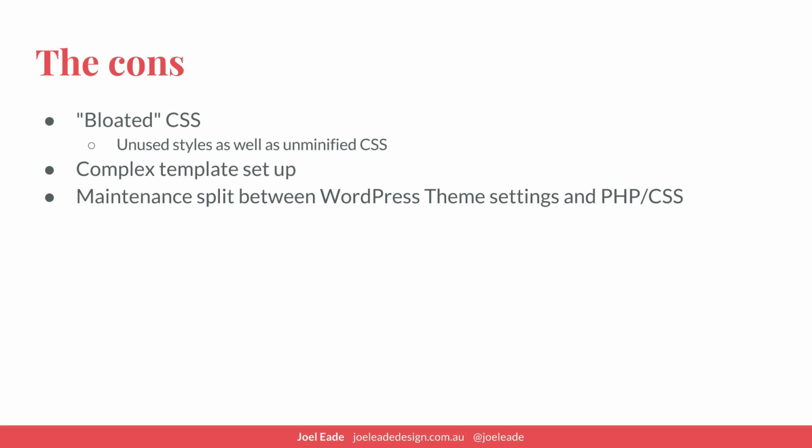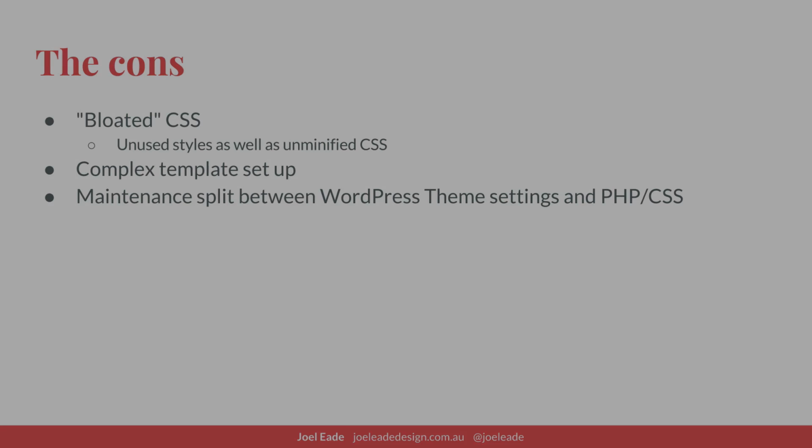And I found that with Canvas and most themes that you can get, there's a lot of configuration you can do within the WordPress admin, and then there's some stuff you do with CSS. So I was finding myself jumping into the admin and doing stuff there, and doing stuff in CSS and PHP. And I was like, this is not working.